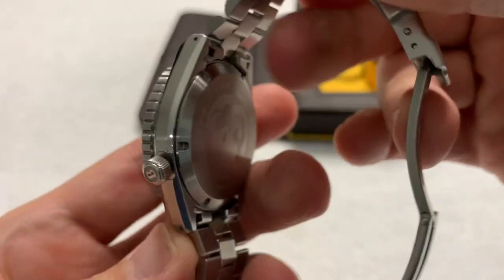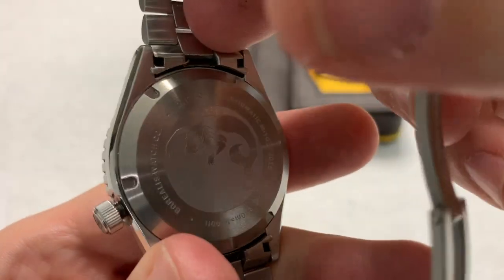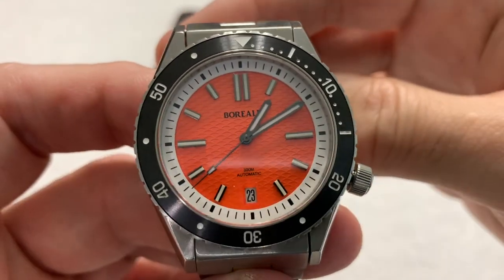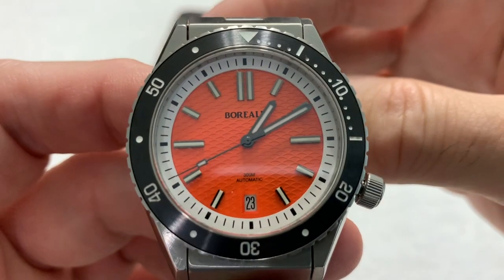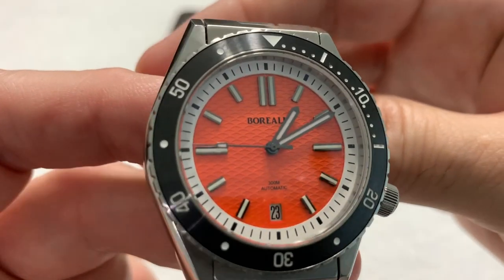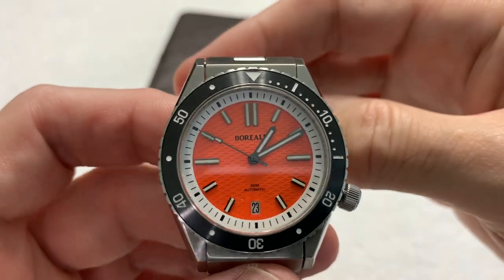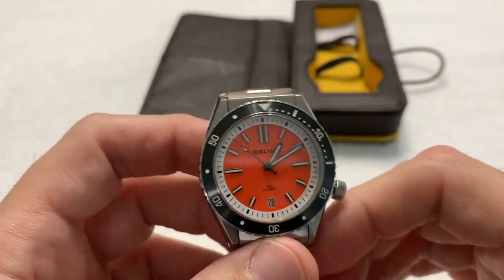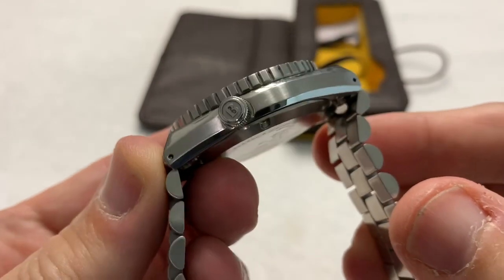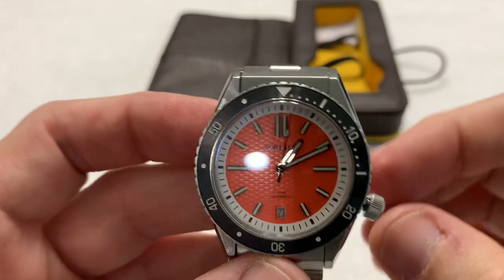Nice solid end link. Really easy to get to with a strap tool, being the drilled lug. And look at that, the pattern on the face is kind of a diamond pattern. So a really nice watch. Really good lume too. I'm sorry I can't give you a lume shot, but take my word for it. Got really nice lume. Signed crown with the Borealis B.